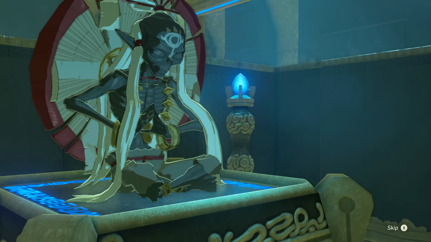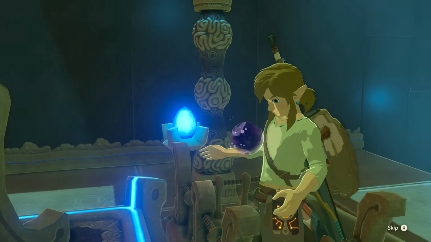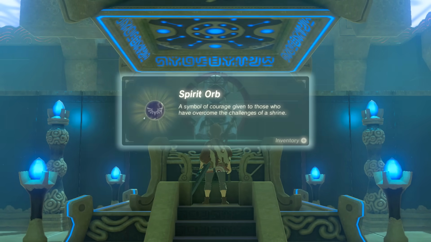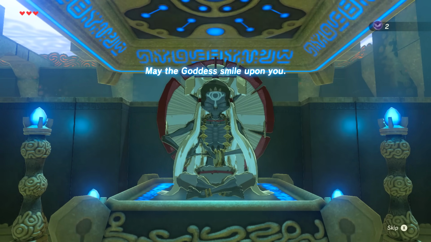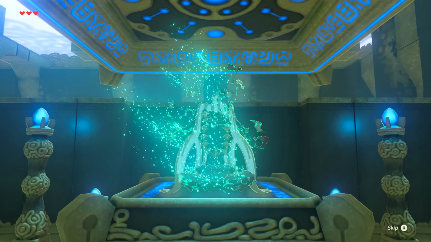Sweet. And I can skip this here. It gives you the option. I think the game really wants you to skip it because it shows it on the screen throughout the whole cutscene, because every cutscene is very identical. But I'll show it off again. Probably gonna skip it for the next two shrines, but may the goddess smile upon you. Thanks. And it fades away.